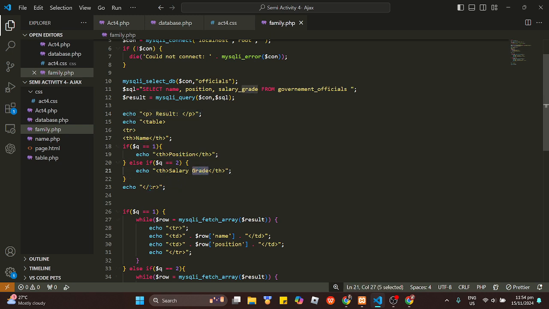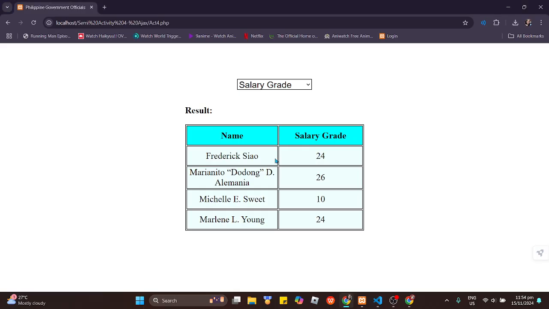Inside the table we have the if and else condition, which means that if $q == 1, which means that if we select position, the output is name and position, like this one.